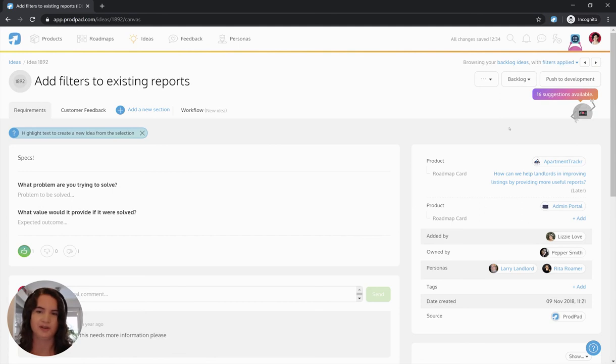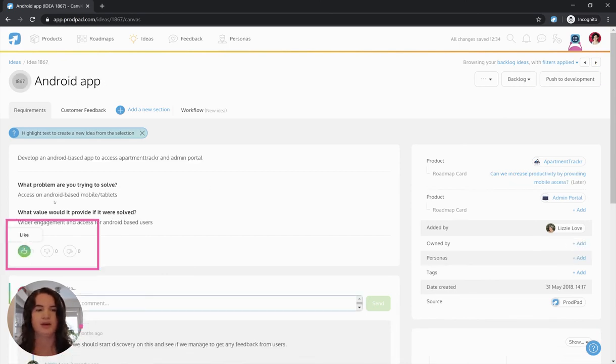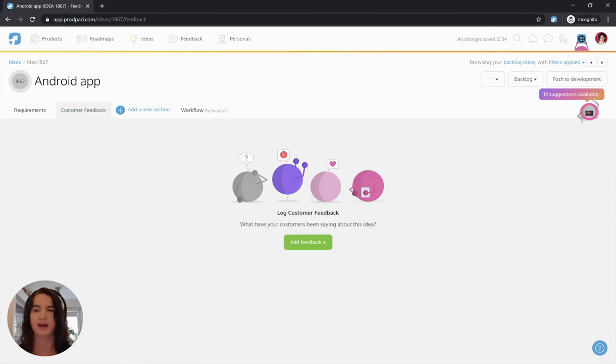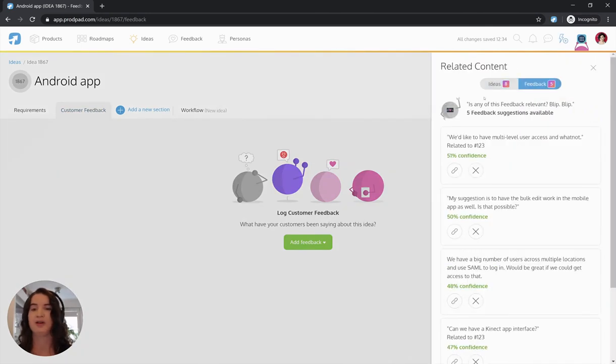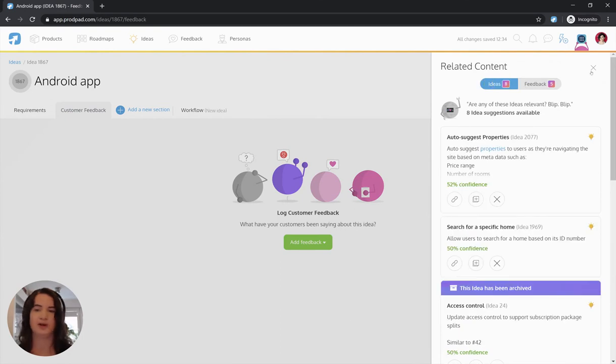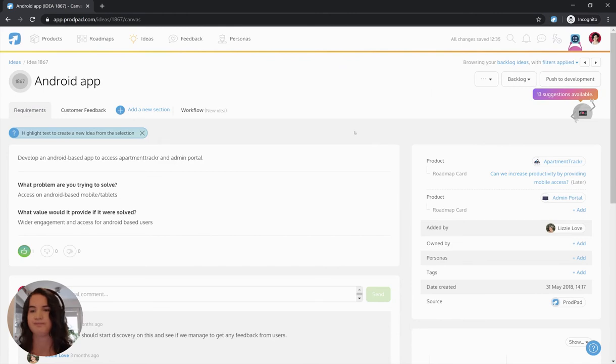So whatever the criteria is, it makes it really easy to dig in and find the ideas that you're looking for and just quickly update them. Go in and make a comment, add some customer feedback, connect it to something, and doing so helps you keep on top of your backlog and make sure that nothing ever ends up in here entirely lost.